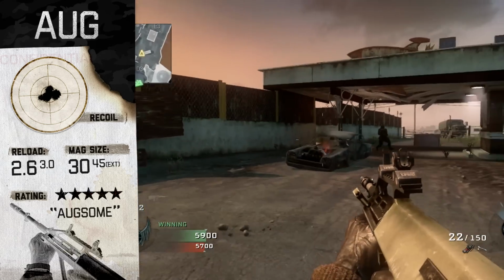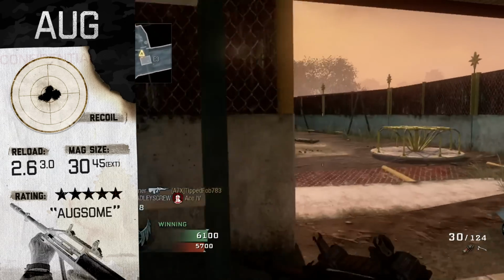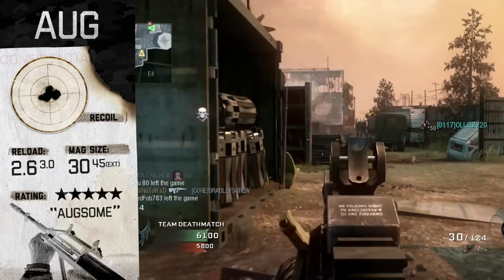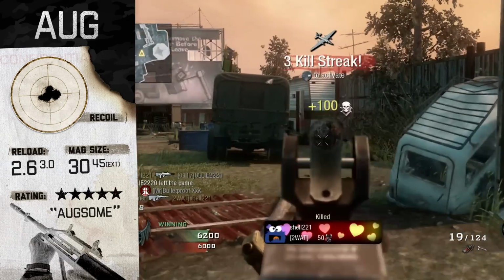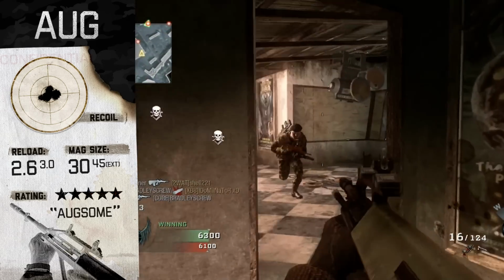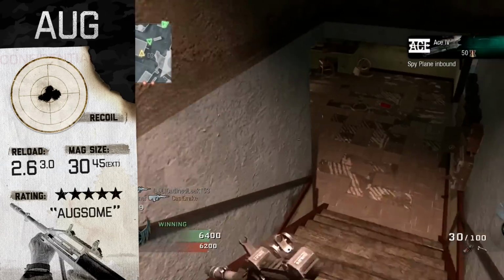So the key difference between the AUG and FAMAS is the recoil profile. Back before the FAMAS was patched, it possibly had the edge, but now it's pretty much an even choice between them, which is why, just like the FAMAS, I've given the AUG a 5-star rating. In my FAMAS guide I gave that weapon the title of Fantastic, so it's only fair that the AUG is given the same treatment, with the title Awesome.